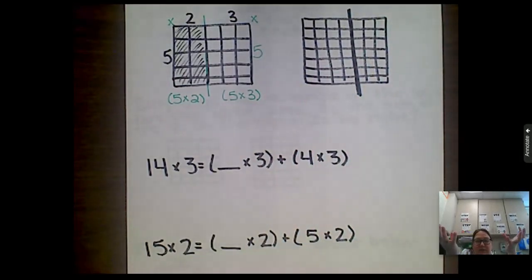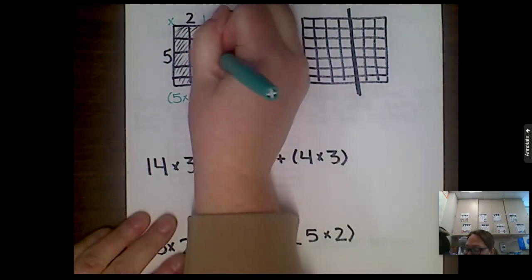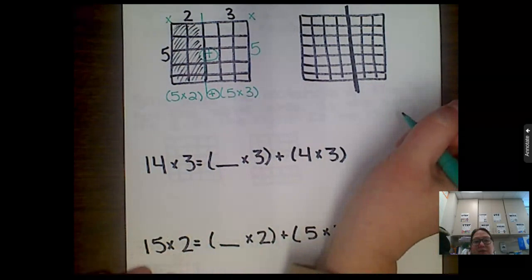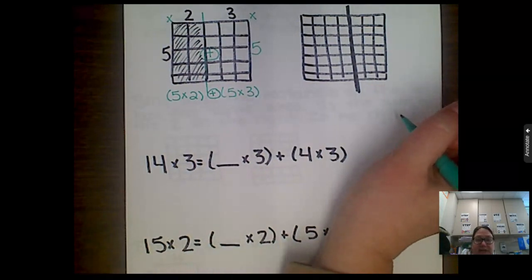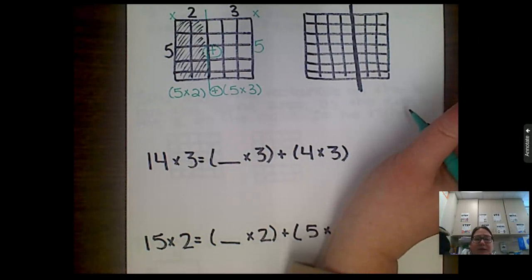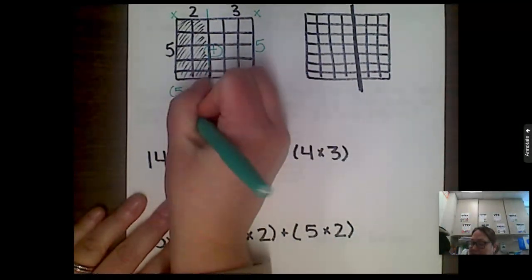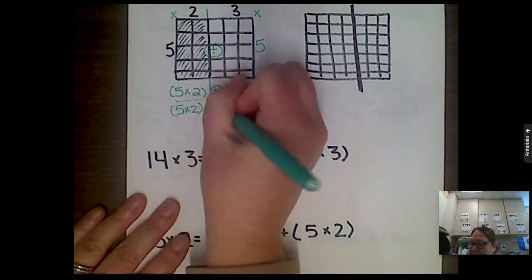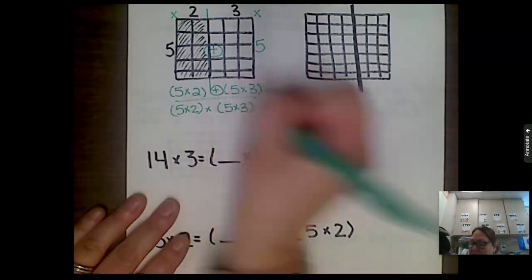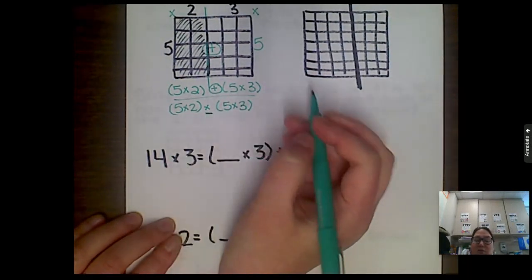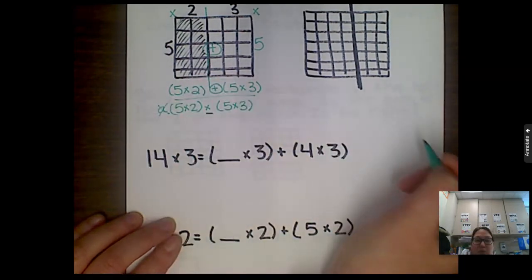What do I do with those 2 parts? I'm going to add them together, right? So we know that we always stick that plus sign right in between the 2 parts like that. Now, when you see this on your test today, there's going to be all kinds of different choices because it's multiple choice. So it might say like 5 times 2 times 5 times 3. What's wrong with that one? It has a times sign in the middle, so don't be fooled by that one. So if that was choice A, nope, cross it off.